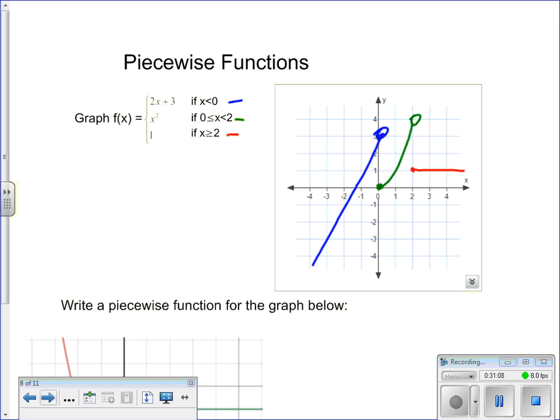Why open and closed? What's included, what's not included? Very important. Are these points included? If we're evaluating a function, whether or not certain points are included will be extremely important. What's going on at 0 depends upon whether we're coming at it this way or coming at it this way. Makes a difference.